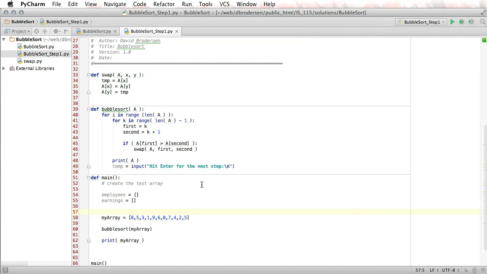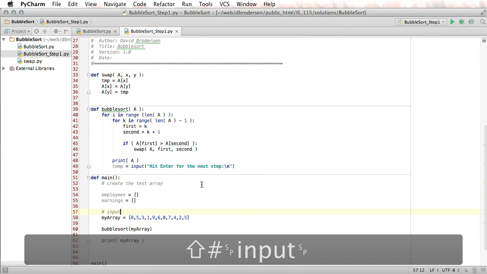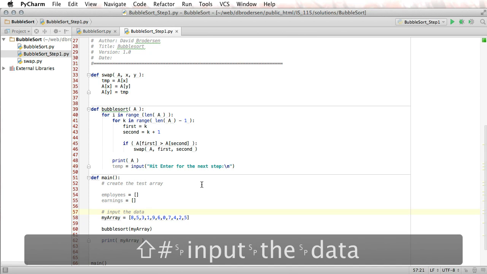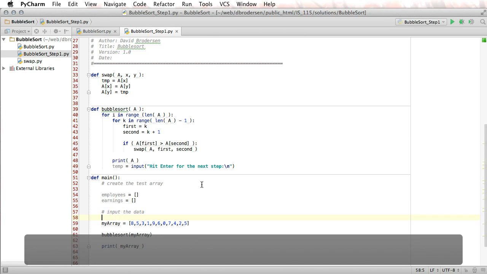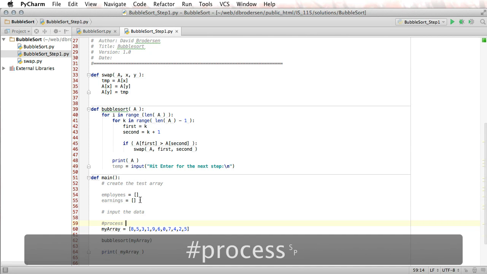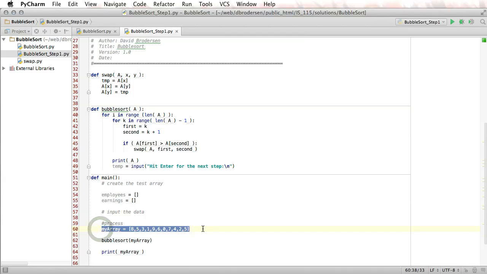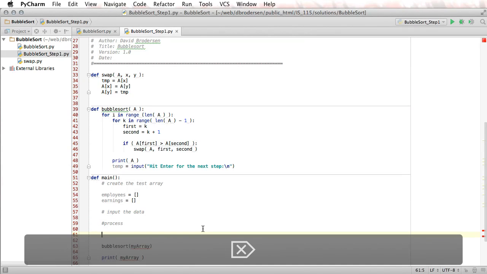Okay, we want to input. Which you already know from the previous assignment. Okay, and the solution that I will be posting in the next day or two, you'll see the solution, so you'll be able to input the data in parallel format, and hopefully you're getting that all figured out. Okay, after the data is all inputted, we can go to work on it. We can process it, right? We'll process the data. So what does the processing involve? Well, literally what we want to do is we want to sort the arrays.